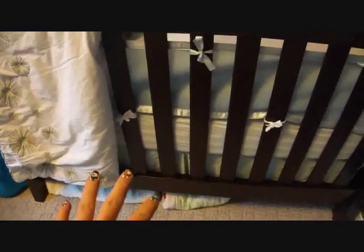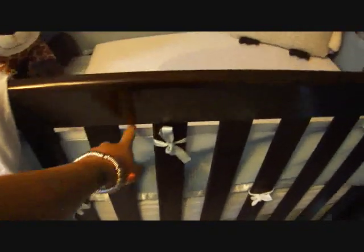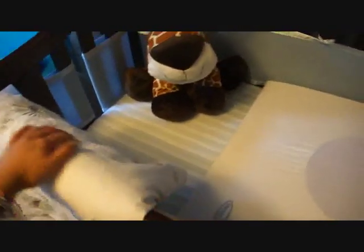We have a whole bunch of things. Right now we're trying to find an under the bed storage for all these blankets, so they're not just randomly sitting. We've got this little breathable bumper on here. So that's what it kind of looks like. It's very meshy. Obviously, when the baby is in here, there's not going to be all these random stuffed animals and blankets that could kill the baby. We got this, and we're going to see how it works out.